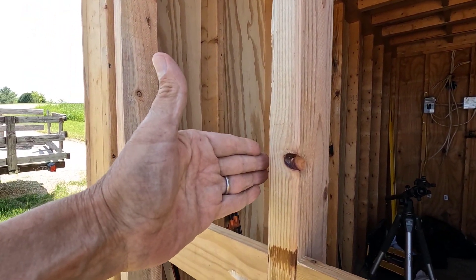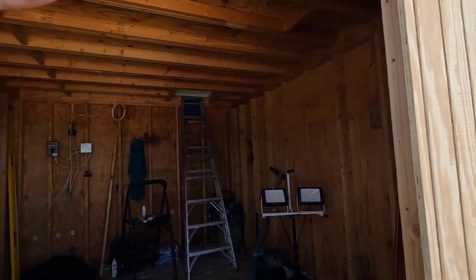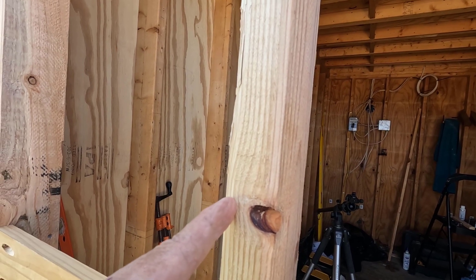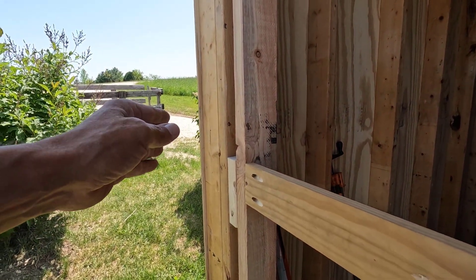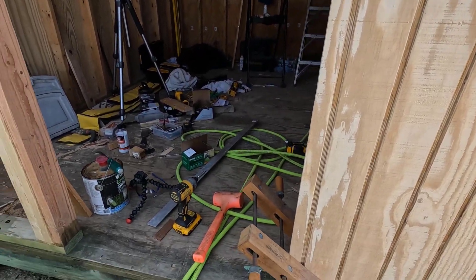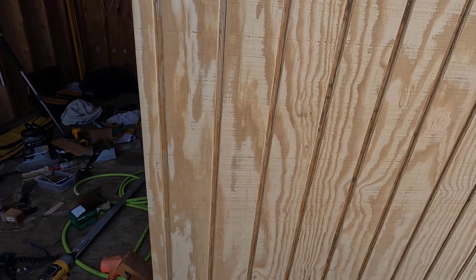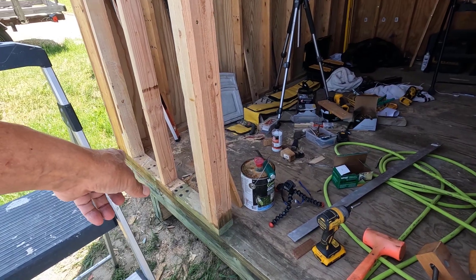The only problem comes right here — I'm going to have to add a little piece of three-quarter inch material. My 48-inch center from that panel over to here ends up being a little bit off. I need a little bit of material right here. Going the other way, it doesn't matter at all since that panel gets cut anyway. It kind of sucks, but let me get this one nailed in place. It's already getting late — almost 2 o'clock and I'm still working on the first panel. Cutting that stuff off took a long time.